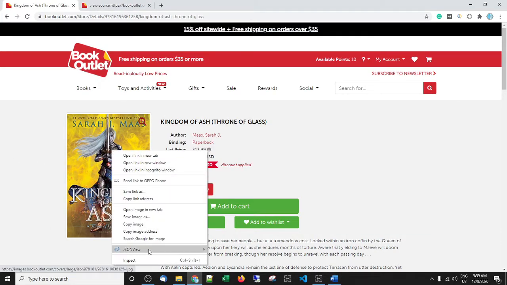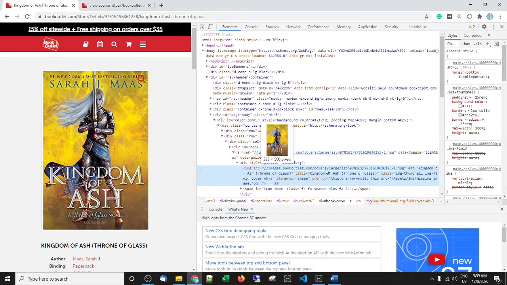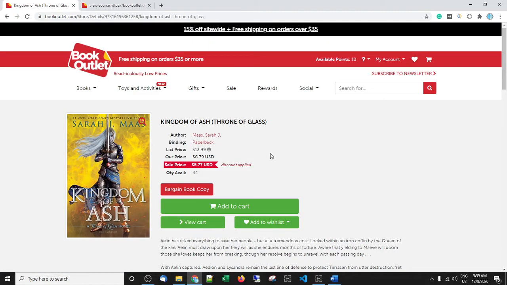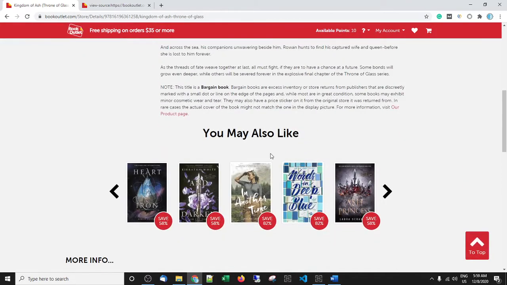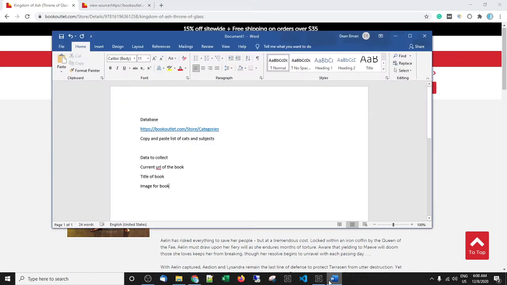Okay, so let me just look at the image. Nice, that's going to be easy to grab. I can just grab this image source. I could do a regex here so it grabs the image. That's simple enough, so we can grab that out of the source code. What I'm going to try and do is build this bot via requests and not via browser, so it's quick. It'll be harder work to build, but once it's built, it's going to be super quick. Instead of loading the browser every time, we'll just make a request to each page to get the raw source code, and we should be able to work with that by the looks of things. I'll have to test that, but I think that's going to be a-okay. So then image for book.